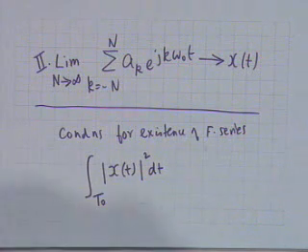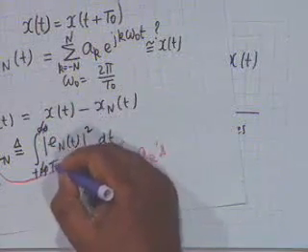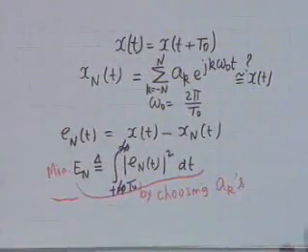Did I make a mistake in the earlier one, when we found out the total integrated error? Yes, we did make a mistake. We said from minus infinity to plus infinity. We don't do that, because that has to go to infinity unless the energy is zero. Isn't that right? So would you please correct that? Shall I take out that slide and make this correction? This is it: En is over one period, T0. Okay, would you make this correction?